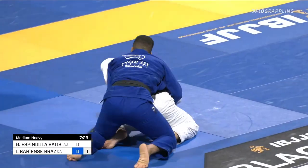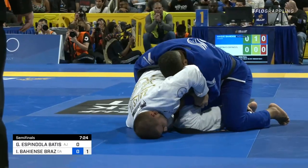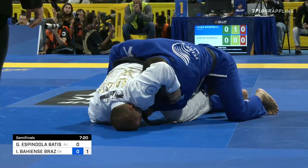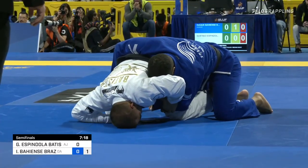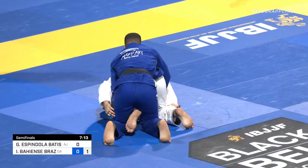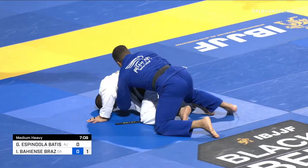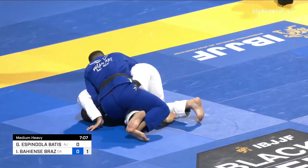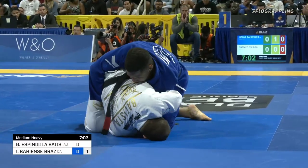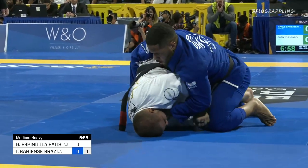Great use of the grip on the pants to secure a little more control of the hips of Batista as he goes belly down now. Again, defending the pass, but in a lot of trouble. Yeah, each time he's managed to defend a guard pass, but exposes his back in the process. Very unusual to see high-level competitors comfortable to hang out in this kind of position, Chase, this kind of turtle position. I'm not sure if I'd call this comfortable, but Batista's certainly in a lot of danger here, and he knows that he's trying to get to a little more defined guard, but Batista giving him no space as of yet.